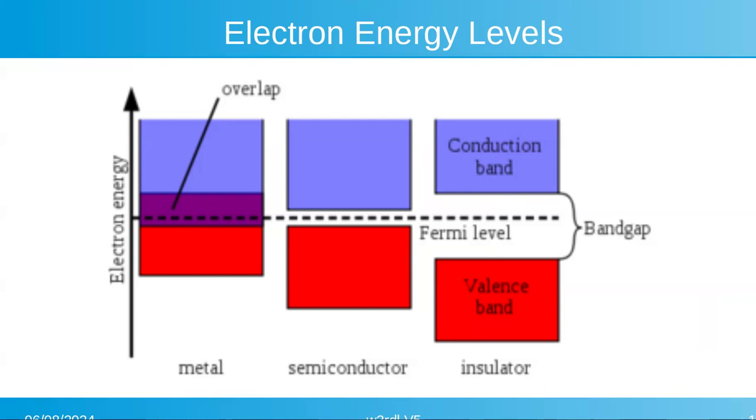When you get to a semiconductor, you have a band gap. So it takes energy in order to get it from the red to the blue. When you get to an insulator, you can see it's a much larger band gap, so it takes a lot more energy to cause that to actually conduct a current. And usually that's kind of catastrophic on an insulator when it does break down. There's usually smoke and flames and things.